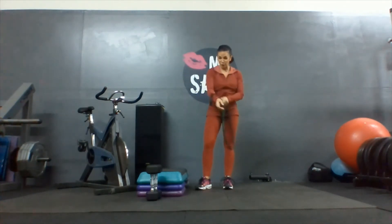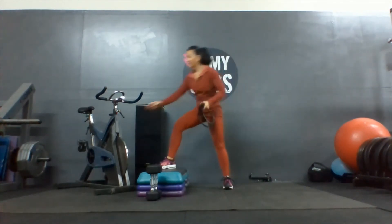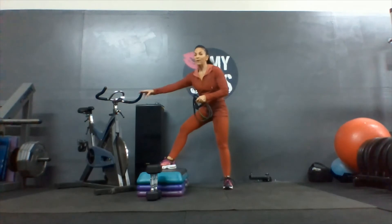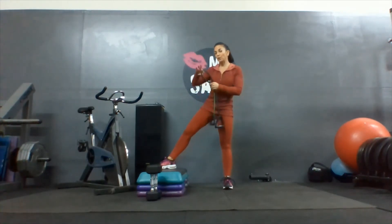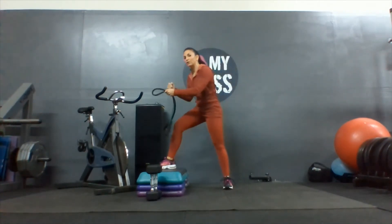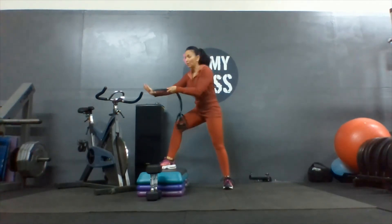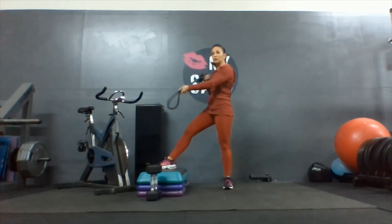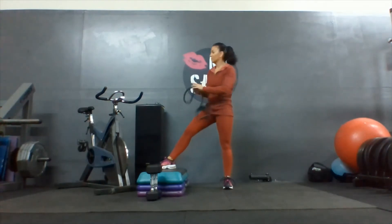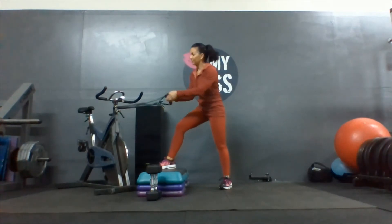Moving on, still using our tube. Take this somewhere — I'm going to use a vertical bar from my bike. You can also, sounds funny, use a wooden spoon right here, put it in a door, shut the door, so the anchor is on the inside of the closet or bathroom door, anchoring it inside so we can use this portion of the tube. But if you happen to have a bike around, the neck is great.